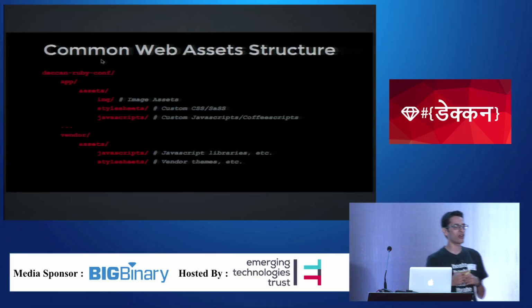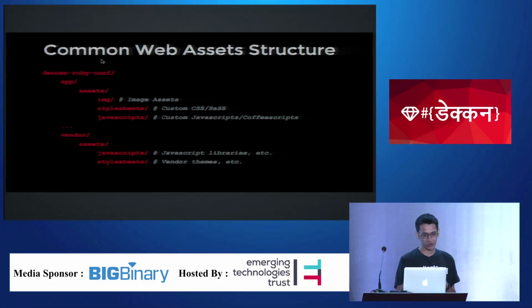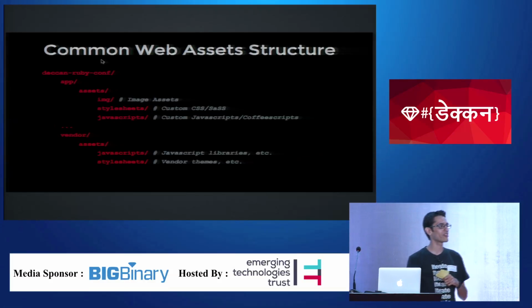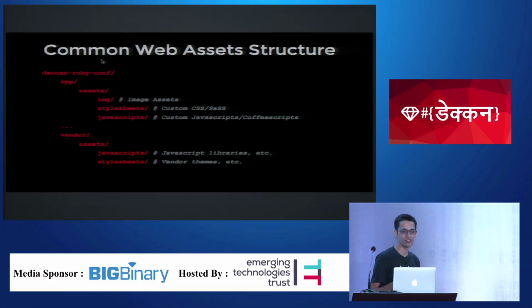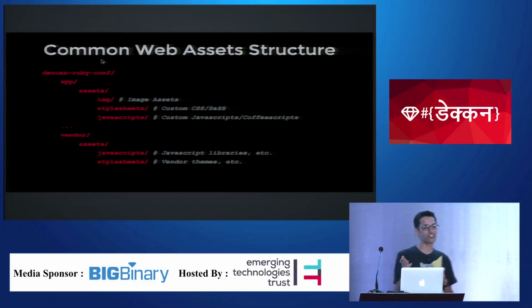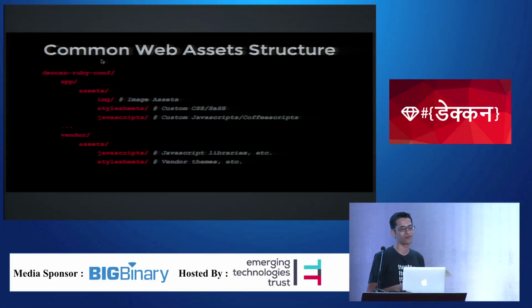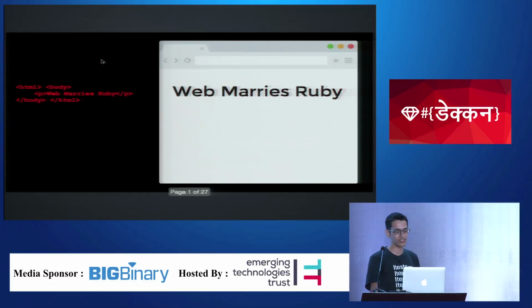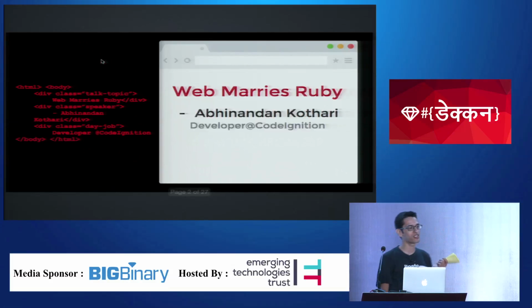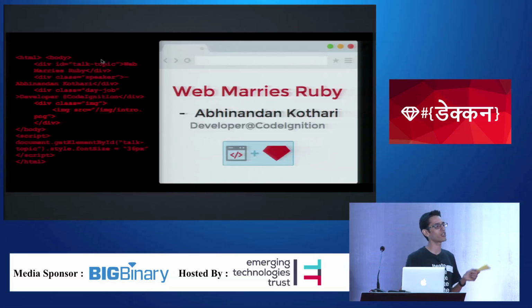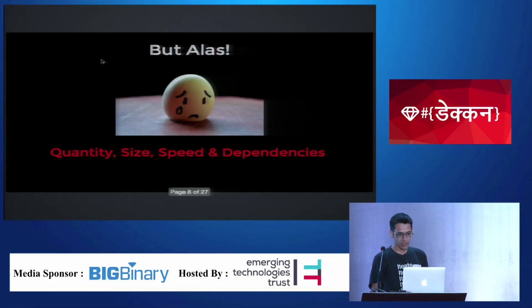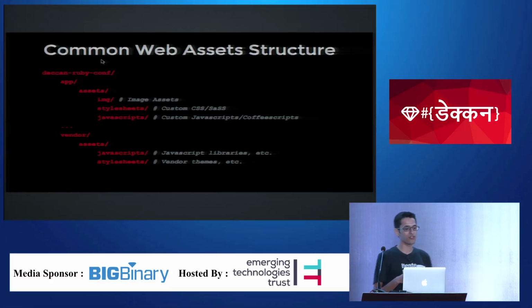How many of you are not a Rails developer and don't know what this is? Anyone? Rest of you will already know that this is the conventional structure where we place assets in our application. We have two folders, one is app assets and another is vendor assets. What are assets? I have already shown you in my introduction if you have noticed. These are the assets: HTML, then CSS, then images and JavaScript. These are the four types of assets or building blocks of any web application. So, this is the structure which Rails provides us.